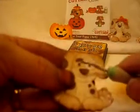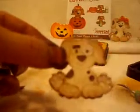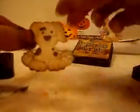There you go. Cute little puppy. Okay, and there's my puppy. And you can add a little bow. I added some twine for a bow to the top. So that's the female. And here's the male. Yep. And, oh, come on. There we go. Oh, they all want to fall now.